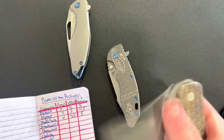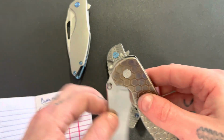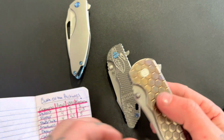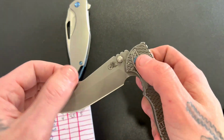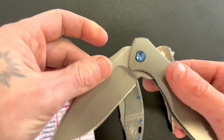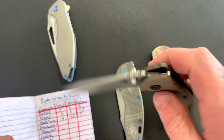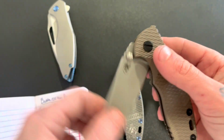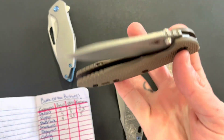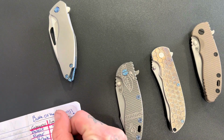Now, for smoothness, what I mean by smoothness is if you go like this with the blade, can you feel any grit or resistance whatsoever? And on all three of these, they are absolutely magnificent, okay? And I even have another XM18 right here. Absolutely zero grit, extremely smooth and fluid. So, smoothness is a 5 out of 5 for all three.